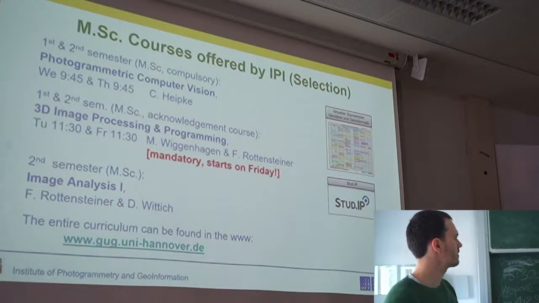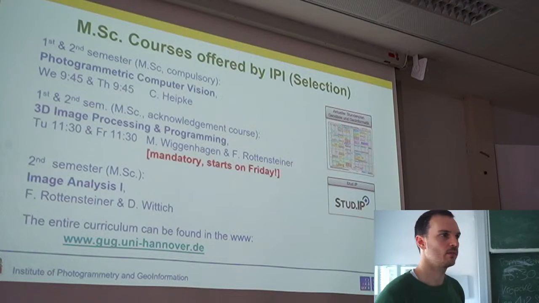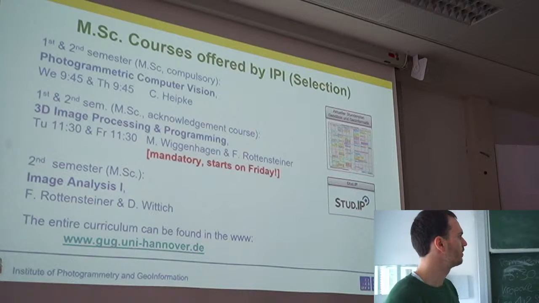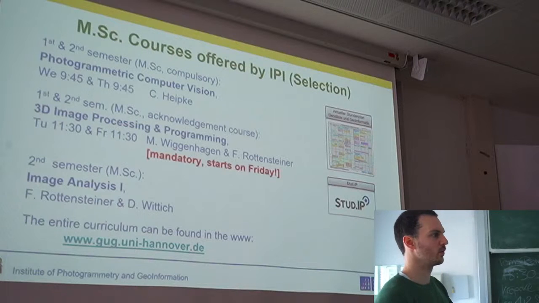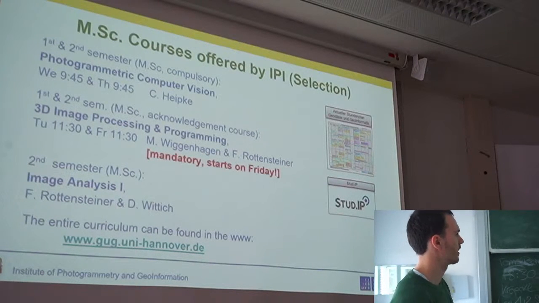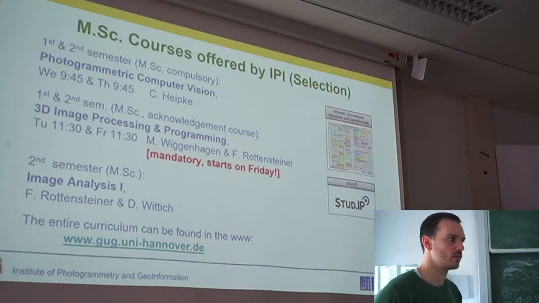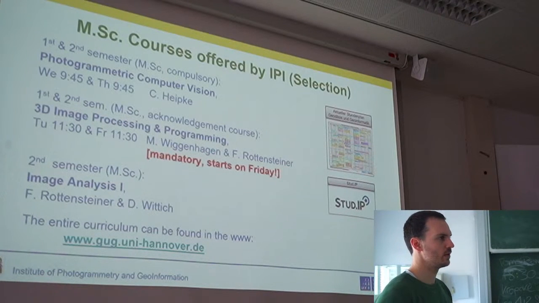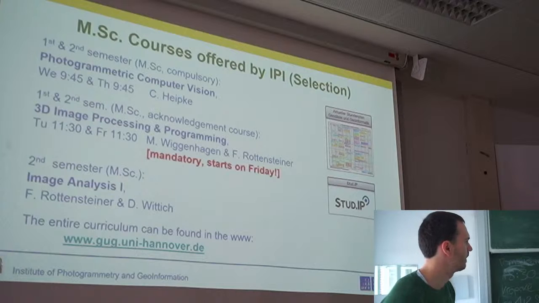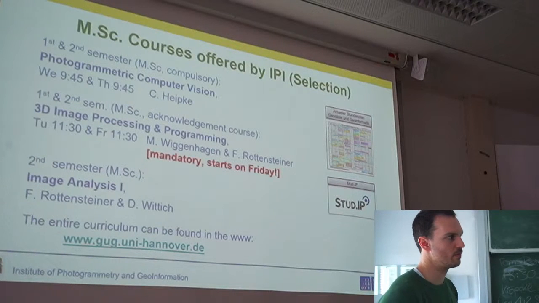In the second semester, you will also see me again in the course Image Analysis 1. We have two parts, Image Analysis 1 and 2. The first one deals with rather the traditional ways of image processing. The second one also includes actual hot research topics, more or less, like deep learning and so on for image processing, and basically many basics of machine learning in general.